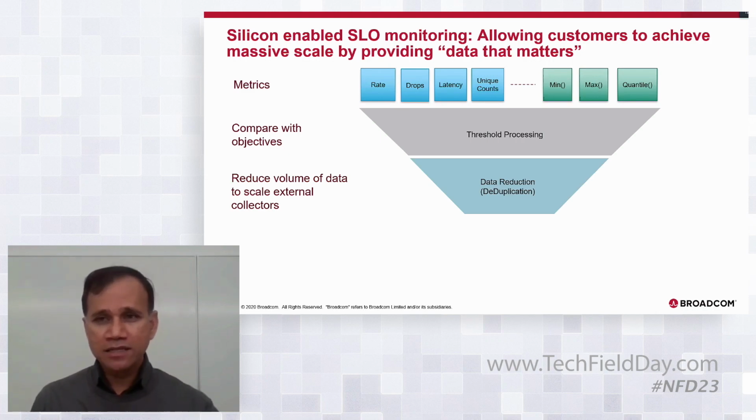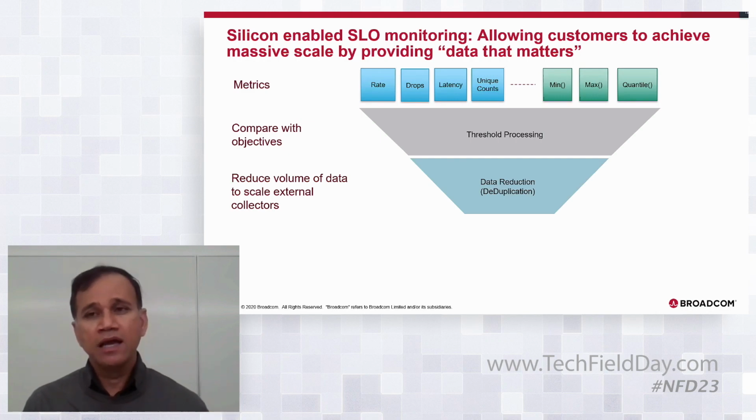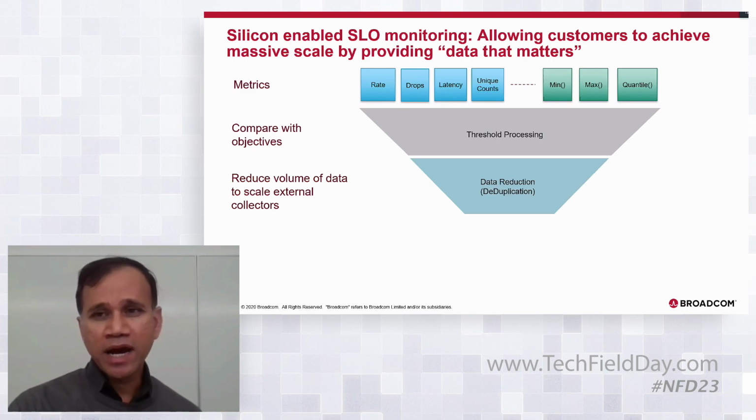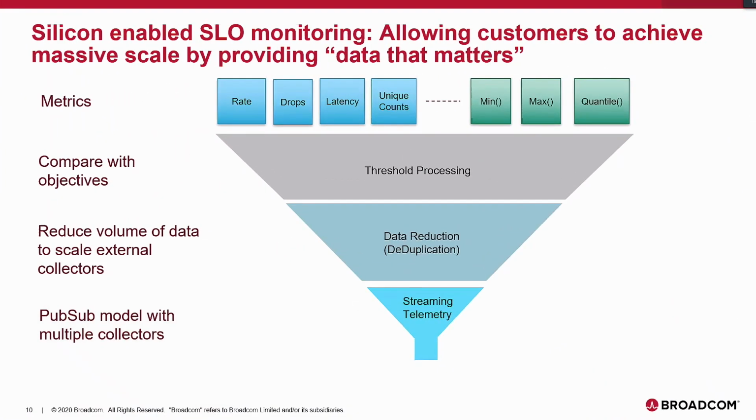What we are doing right now is that instead of sending you 10,000 packets in the flow that all exceeded this particular threshold, we send you a very small handful of packets to say that this event happened and this event happened and you are seeing this anomaly. And then you will say, okay, this is happening, and then, okay, this has resolved itself. So that is what we talk about as data that matters, a way to convert the data into information. And then, okay, we are not done yet, actually.